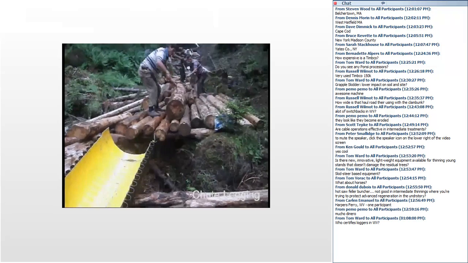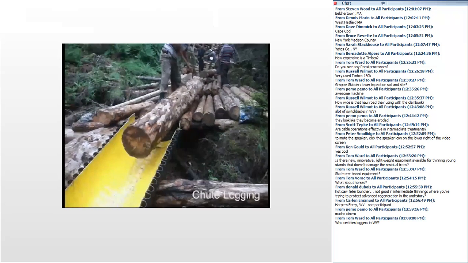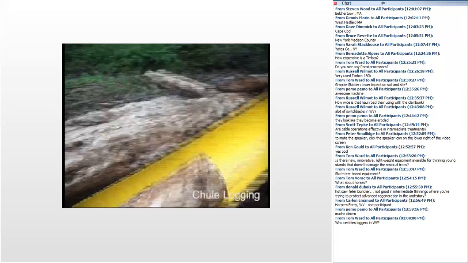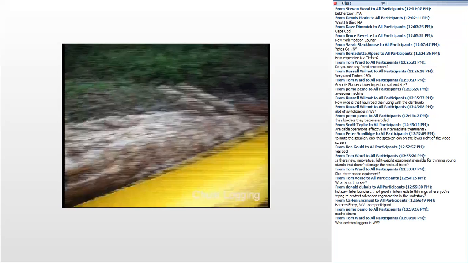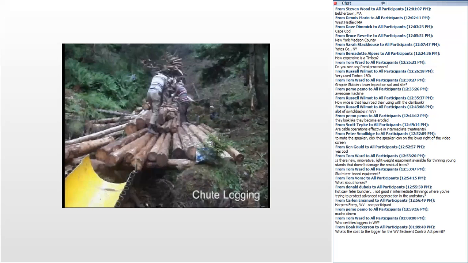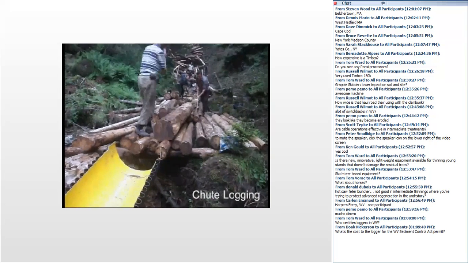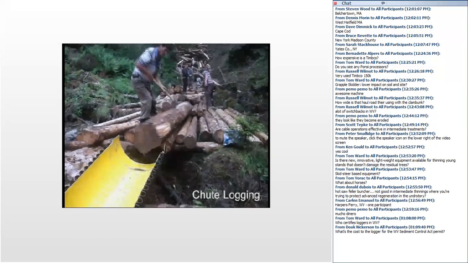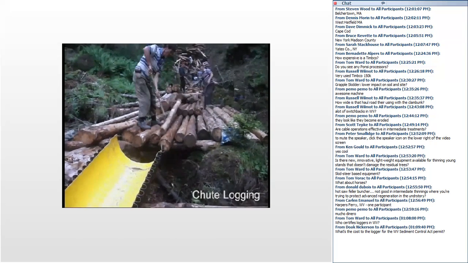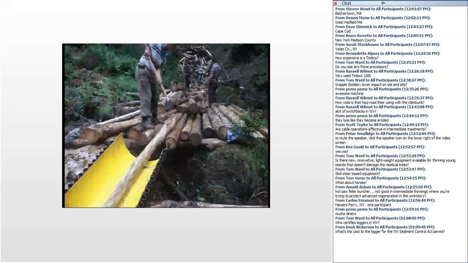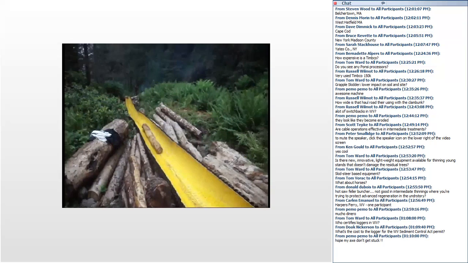And again, this is mixed with either manual or mechanized methods. Here they're definitely manual. And they shove the log into the chute, and it goes down the hill and slides down to the landing. And they can do this in a number of different flumes, so they can send this down 1,000 feet, then move all the flumes down farther and go down another 1,000 feet relatively easily. So it's relatively quick, and again, no soil disturbance on this for the most part, and a pretty neat system, I think.